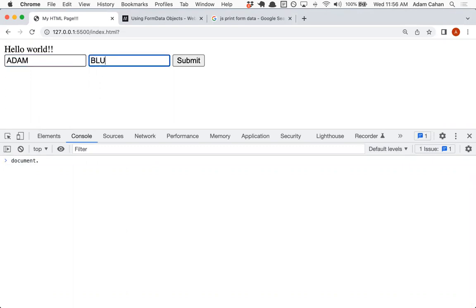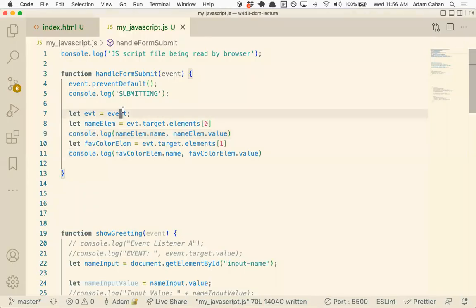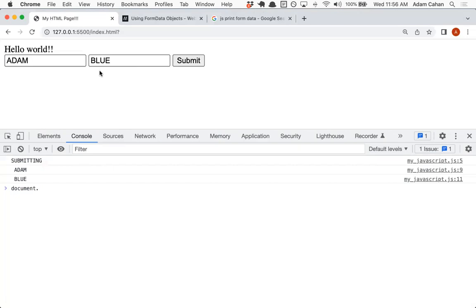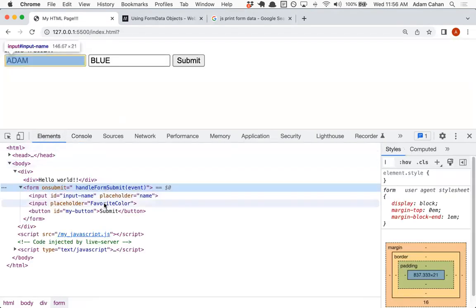So now I can type in my name and my favorite color, and voila. By the way, this is a nice little trick if you're working with a bunch of code and you need to just change a variable name. I didn't want to go through each of these and change it. I could have just changed this, to be honest, but sometimes that's the quickest way. So now we're golden. And now let me talk a bit more about what event.preventDefault is doing and this important concept of event bubbling. So essentially, this is how events work with the DOM.